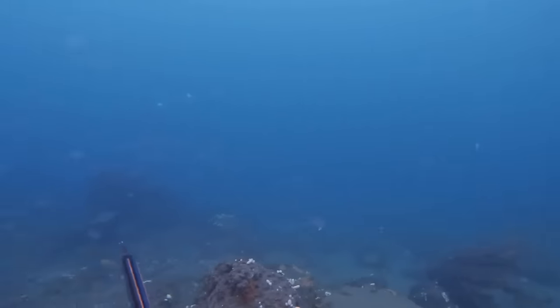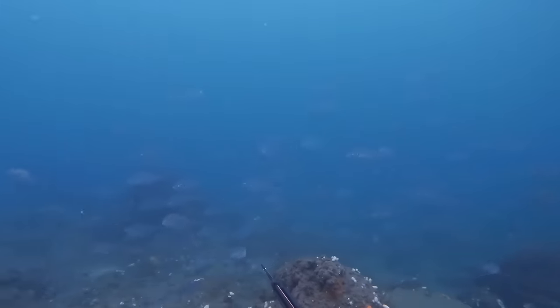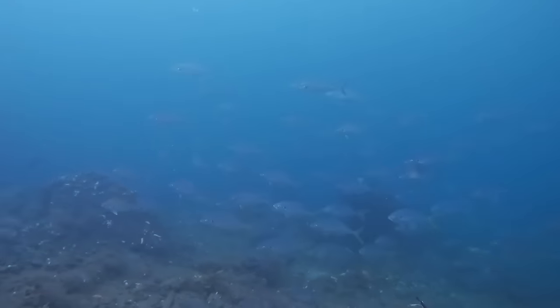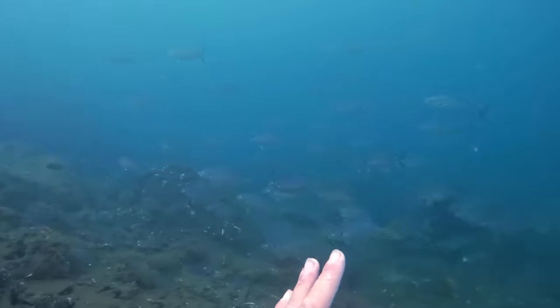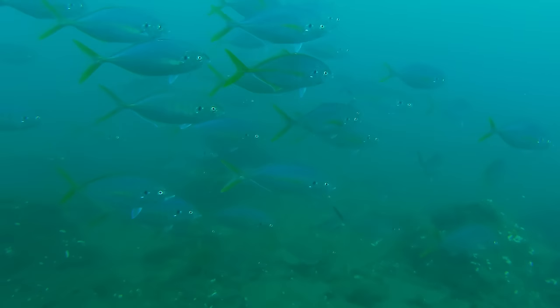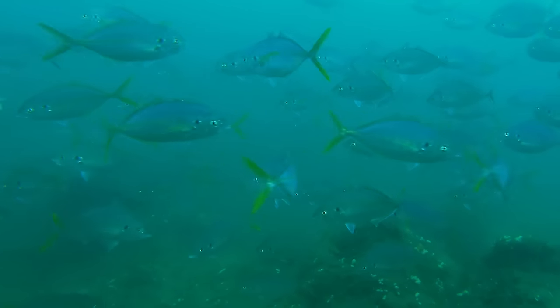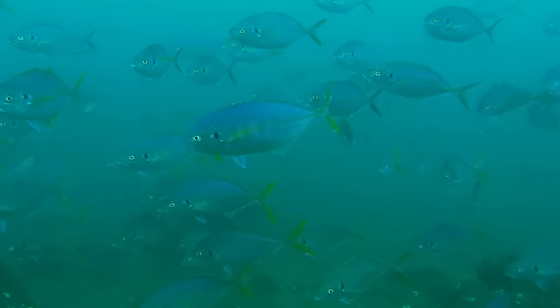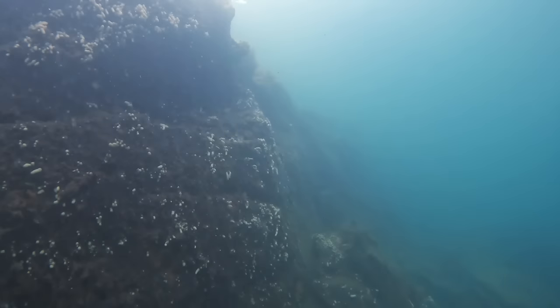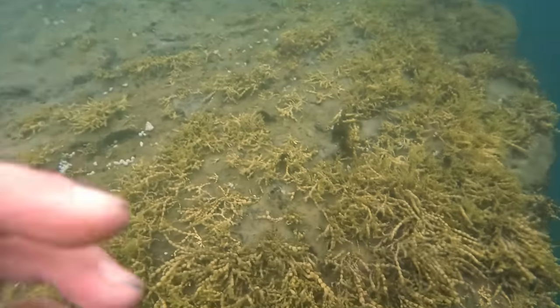I go make another dive back where I saw that big kahawai school, and I thought it was them coming in but it's actually a big school of trevally. I'm just absolutely loving the sight of all these fish — a beautiful big school of trevally. I decide I'm going to let that school of fish do their thing and I'll go check on my burly first before I decide to shoot any trevally.